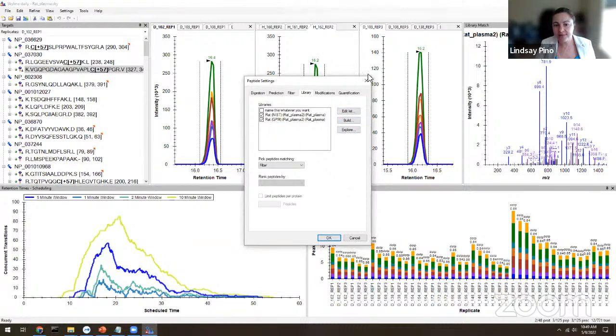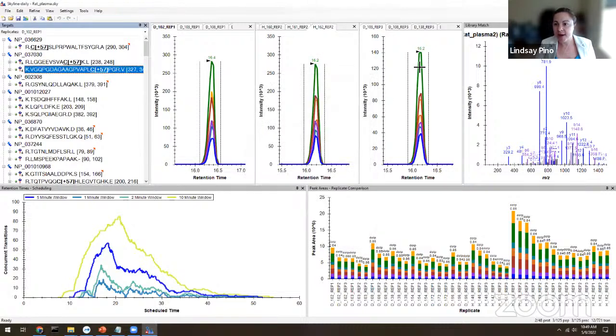You have these spectral library options. We'll try to drop some links to step-by-step tutorials in the chat. So now that peptide sequence is already associated with that spectral match. So this peptide sequence in Skyline has that prior knowledge of what the spectra should look like.